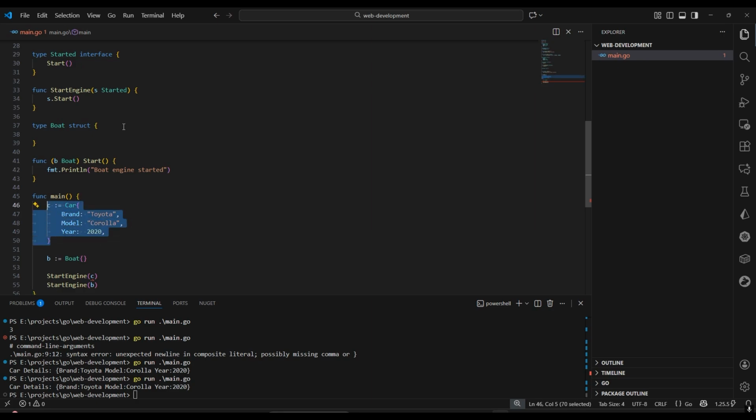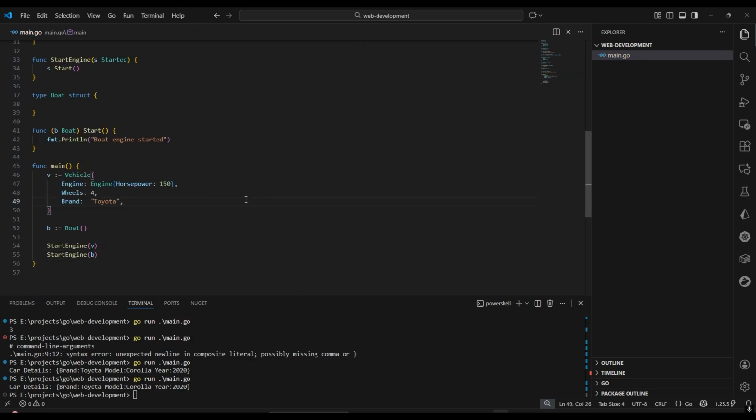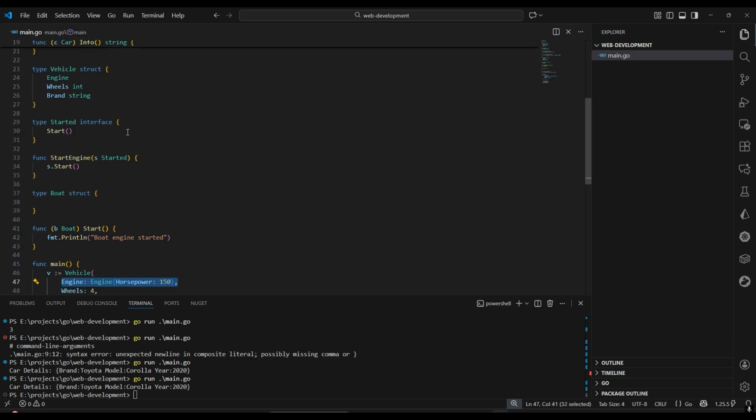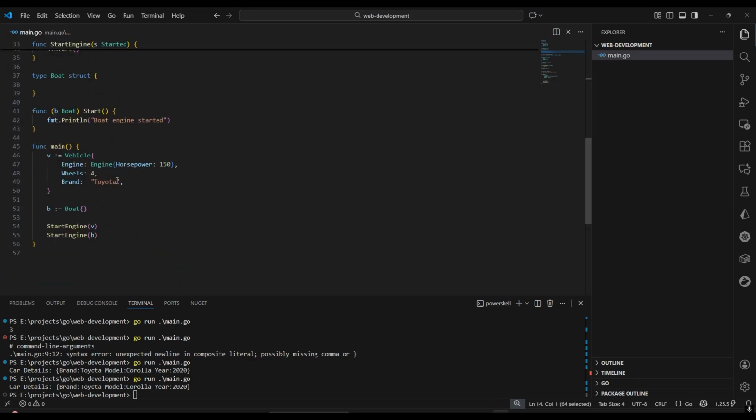But if you use vehicle.Engine, it will work fine because Engine contains the Start method. So even though it's not directly included on the Vehicle, Engine has it, you can still use it like this. And that's polymorphism, the same function working with different concrete types based purely on behavior.